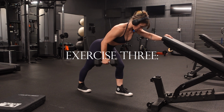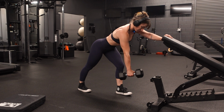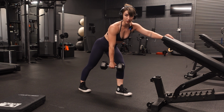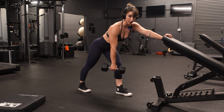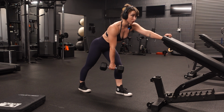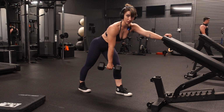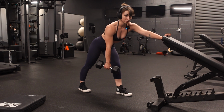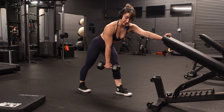Next, we have a single arm variation. Pretty much the same thing, but with one arm. I'm using the incline bench. You can use something else, but this tends to be the most convenient thing, the thing that I see most people using. Sometimes people use the dumbbell rack. Do not do that, unless it's only you at the gym or you own the gym, because otherwise, you're literally a big dingbat.